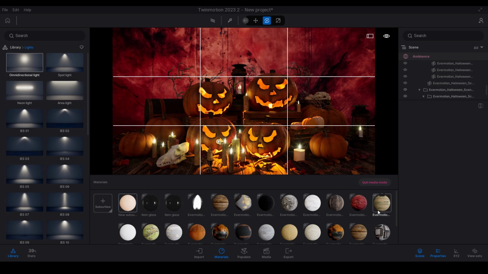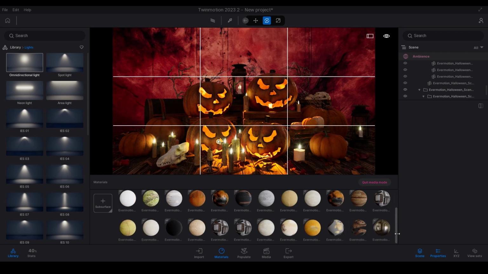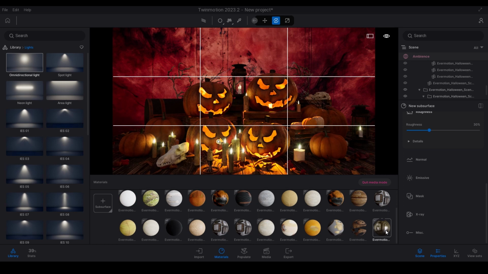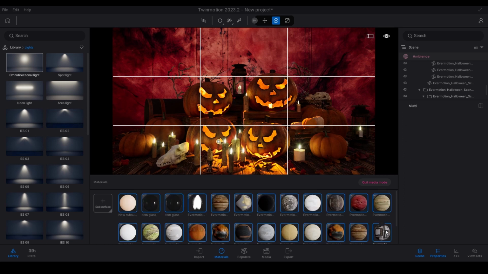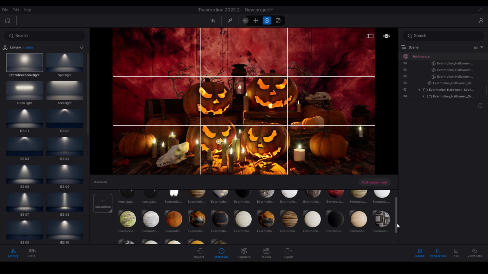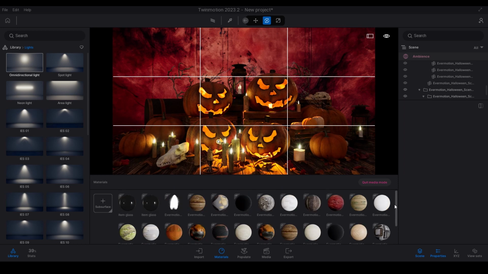So like I was saying earlier, to cull materials out, you've got all these ones that have ticks. So 2 ticks means that there is a duplicate in the scene. 1 tick means that there is one material used in the scene. So you can go through and just select the first one, scroll down to the bottom, hold shift, click, and then just press delete. It won't delete all of them, it'll only delete the ones that are not being used in your scene. See, so I've pushed delete and it's kept all the ones that are being used in my scene here.